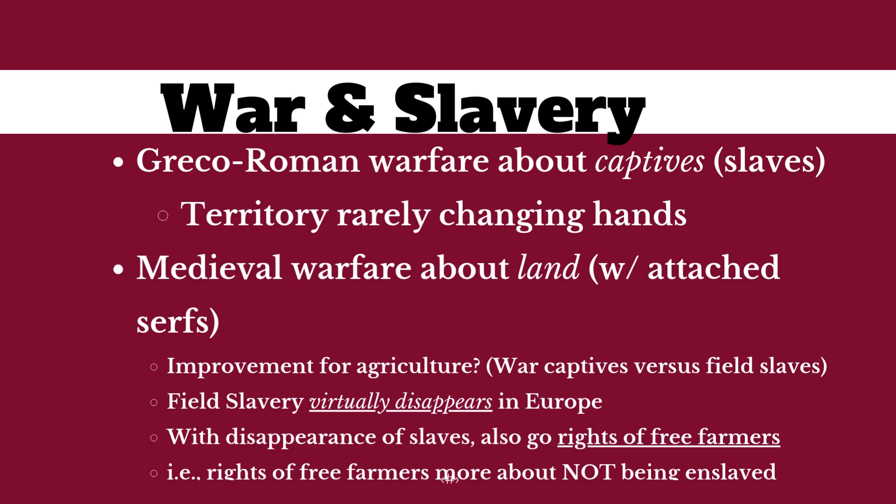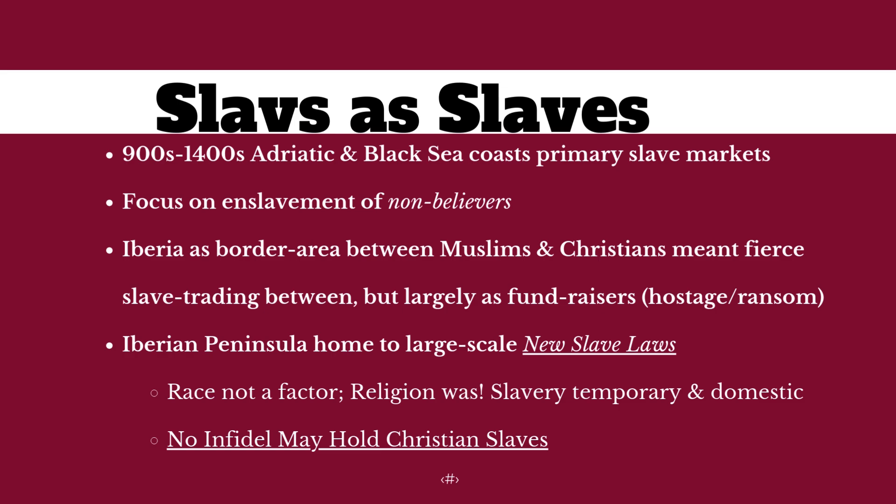This also means there's a slow general improvement in agriculture because the same families are living on the same fields for generations, and there are reasons to farm well — not just to feed yourself, but for more financial security. This part of the timeline brings in the word 'slavery' for the first time. Slavery comes from the word 'Slav,' meaning the ethnic group now living in Eastern Europe — Russians, Ukrainians, Poles, Czechs, Croatians, Bosnians, Serbs, etc. From around the 900s to the 1400s, the dominant source of serfs or slaves in Europe were these people, these non-believers.